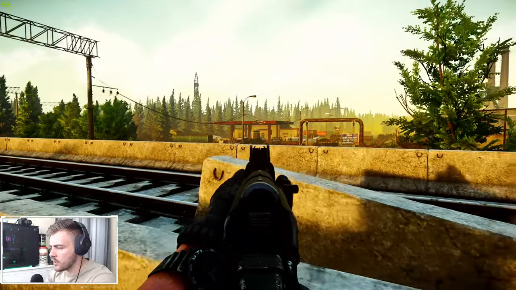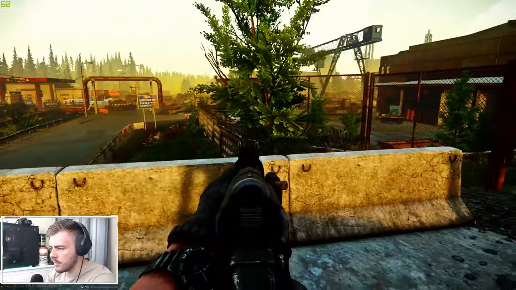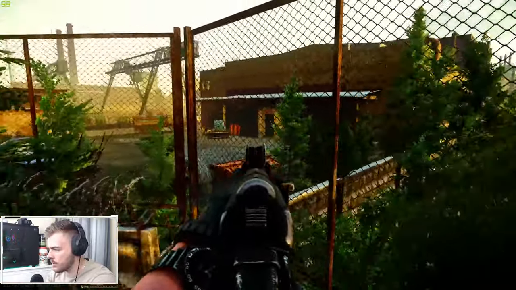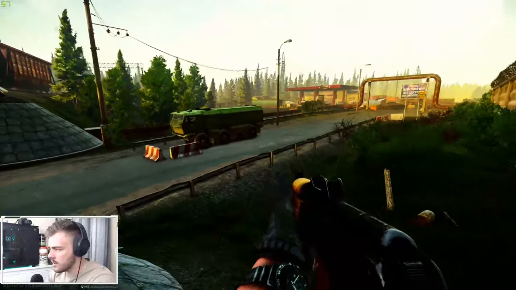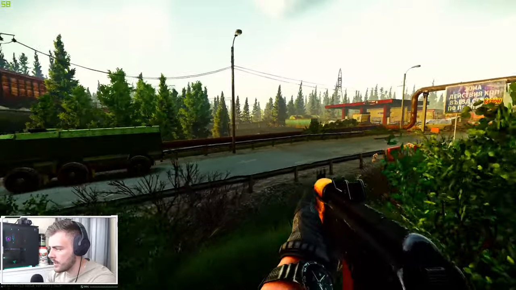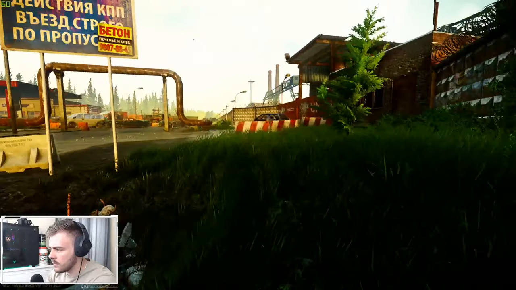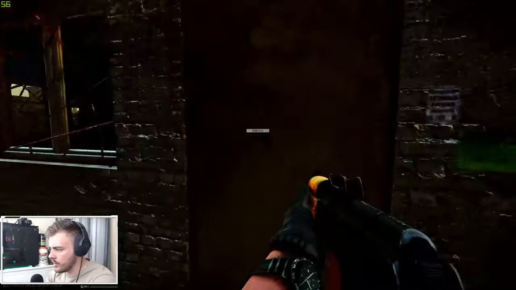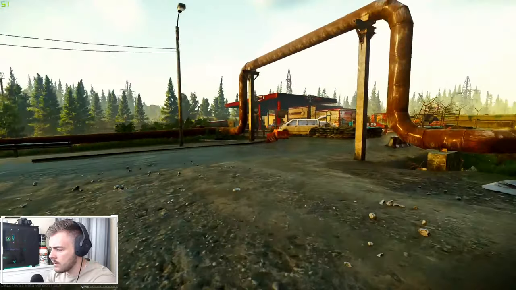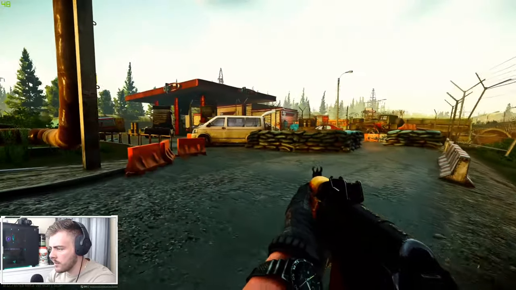So, raid boss can spawn here. Always check on the right as you're coming through here. Players like to cross in through this door and these buildings. So far, it seems pretty quiet. See if it's been opened. Nope. This is a dangerous place to be here, but we're going to risk it.